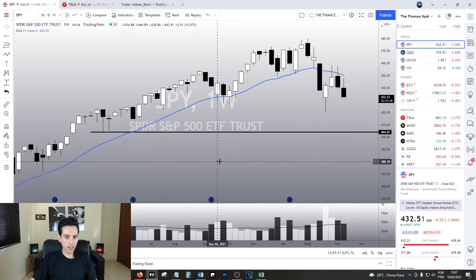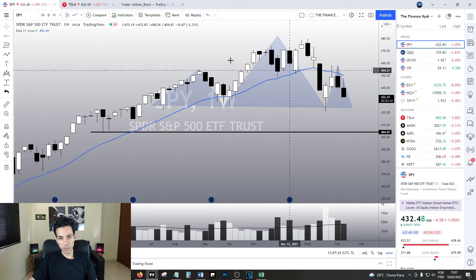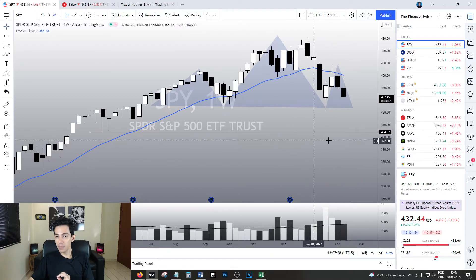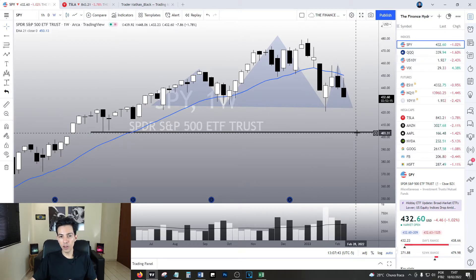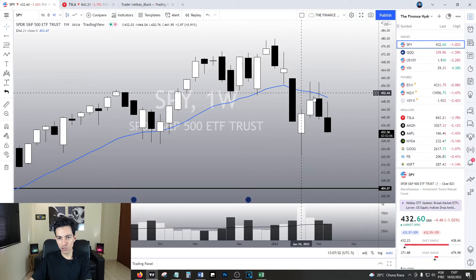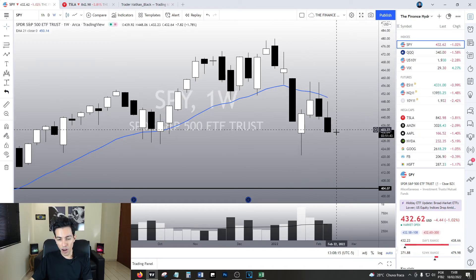Let's get back to SPY. In the weekly chart, what is the bearish pattern we might see? It's a head and shoulders pattern. If this pattern is going to be triggered, then we are going to see a very problematic situation. I think we are going to retest the 404 level down here - this black line - at least, in the most optimistic scenario. It is a problematic situation because it feels like the 21 exponential moving average is a very strong resistance level for SPY. This week we tried to break it, we lost the battle. The next week we tried again, we lost the battle - leaving two huge shadows above the two candlestick bodies. It seems like we are talking about a dead cat bounce to the EMA before we drop more.